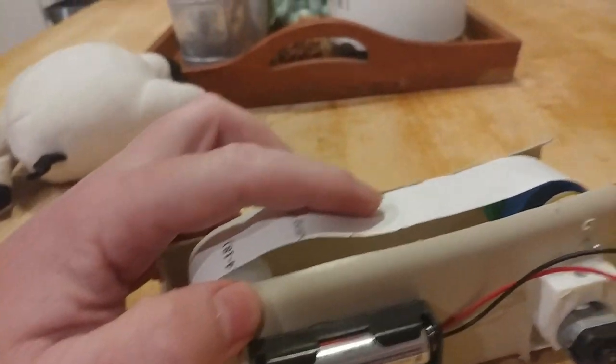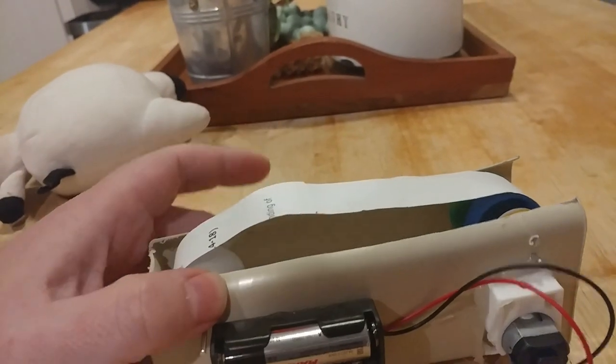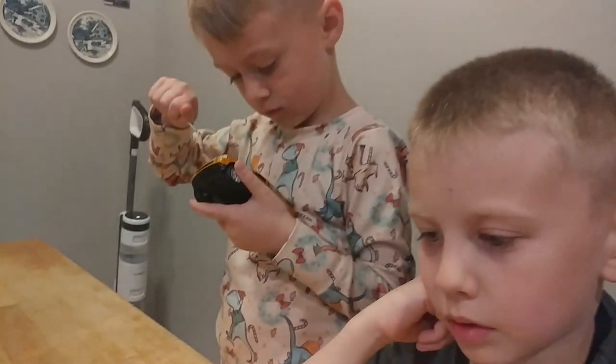Now, right now, there's a lot of deflection on this belt, right? So it's not super tight. So I bet because it's not tight or not creating enough tension, that it's just going to slip and not operate. What do you think, Ian?